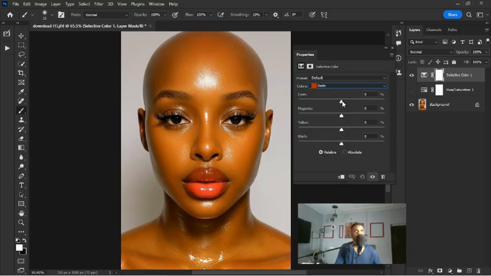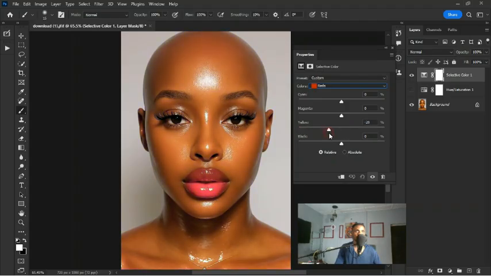So in the cyan, if we take it towards this side, it's going to add more red, remove more red, if we take it towards the magenta, which is the label, it's going to add the opposite of the magenta, which is green, and if we take it backwards, it's going to add magenta. Same as yellow, if I take it towards the slider, it's going to add what color? Blue, opposite of the color written above, like this, and yellow. So you can see that the yellow is already too much. So how do we do that? We need to remove the yellow, taking it back.